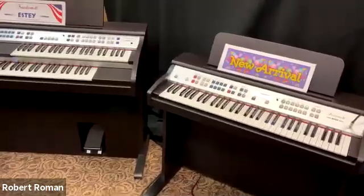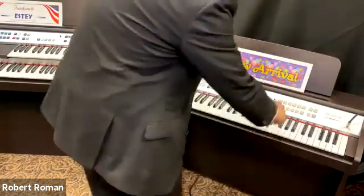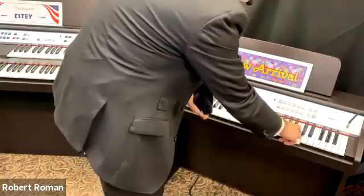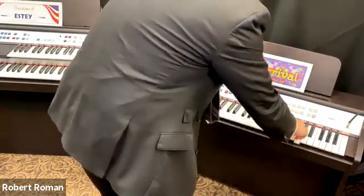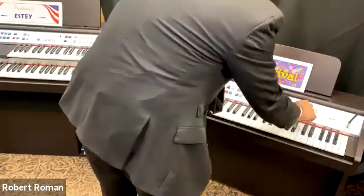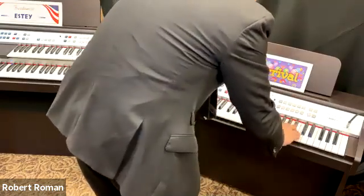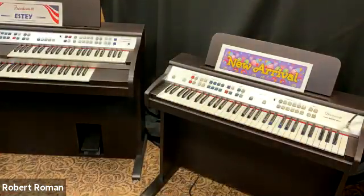I don't know if I can get them both in the same shot, but let's put on a mellow style. And I'm going to have strings. Let's put strings with the organ, the sweet organ. How about jazz organ with strings? Any of the combinations. Can we see that organ over here?